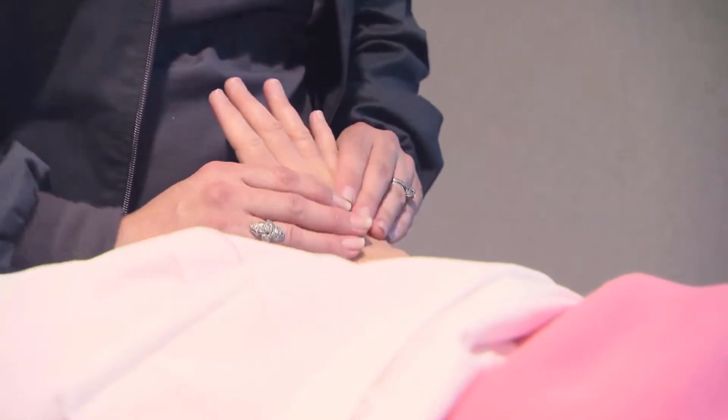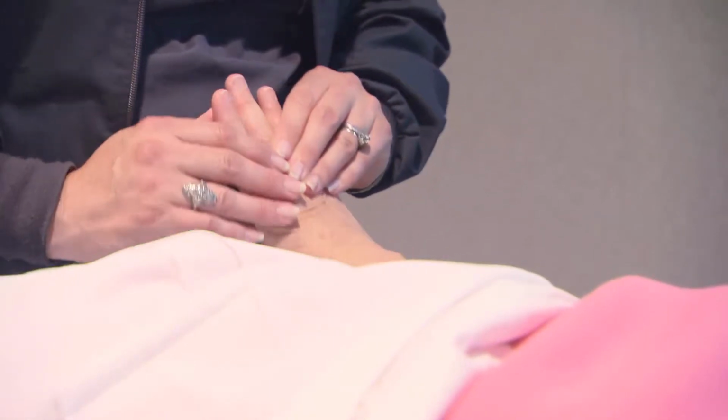Lymphedema is when lymphatic fluid, which carries infection-fighting white blood cells through the body to the bloodstream, is somehow blocked. Well, lymphedema technically is an accumulation of fluid, and it is due to a dysfunction of the lymphatic system. So the fluid that accumulates is actually lymph fluid. So visually it appears like swelling.